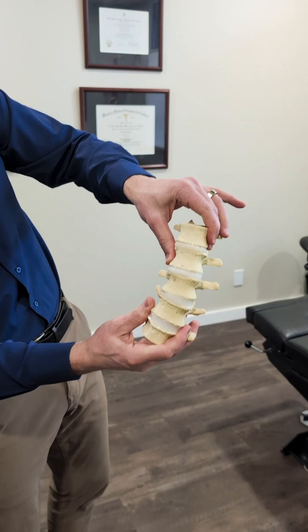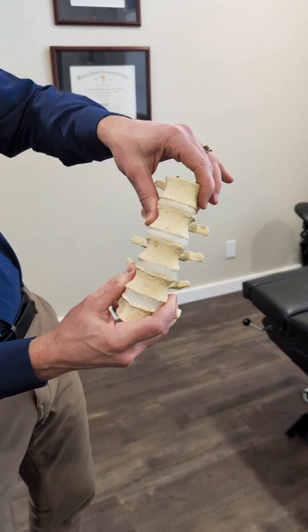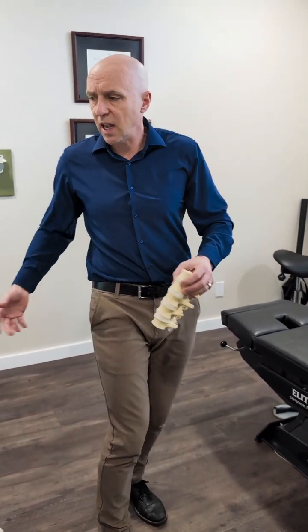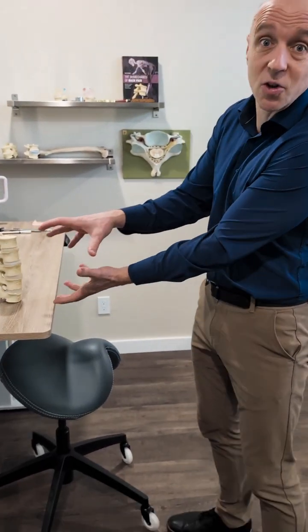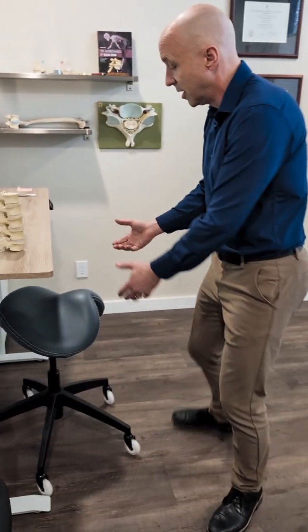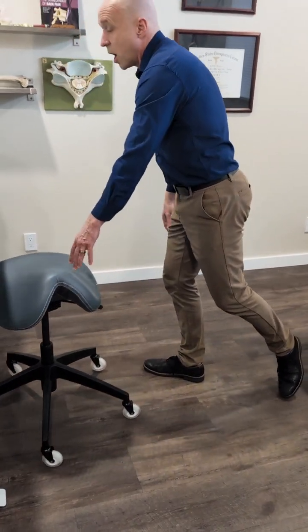So when you move with somebody that's got a hypermobile segment or some instability, there's going to be some excessive motion at that one particular level. So when somebody bends, for example, they'll get a little catch, right? Or when they rotate, they can feel a little pinch. So logically, what you want to do is stabilize that region. So this isn't moving as much when you go to do specific tasks like bend down to grab the garbage, or the dishes in the dishwasher, that sort of thing.